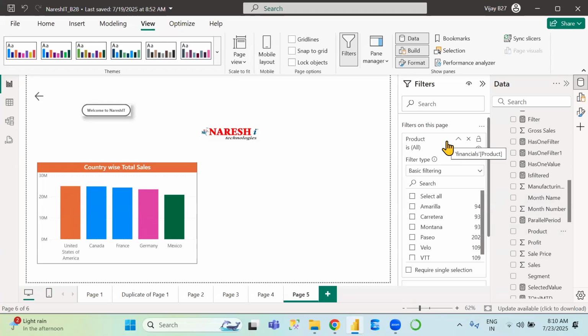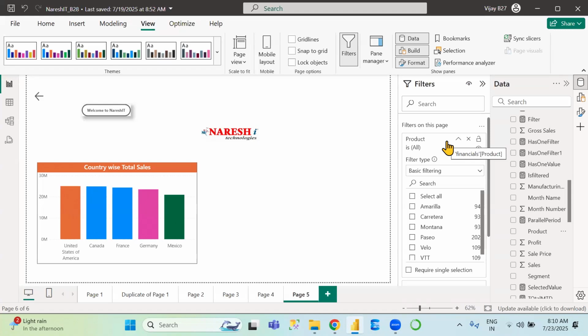The same filter types are there: basic, advanced filter. Top N is not available in filter on this page and filter on all pages. Only the top N option is available in filter on this visual.